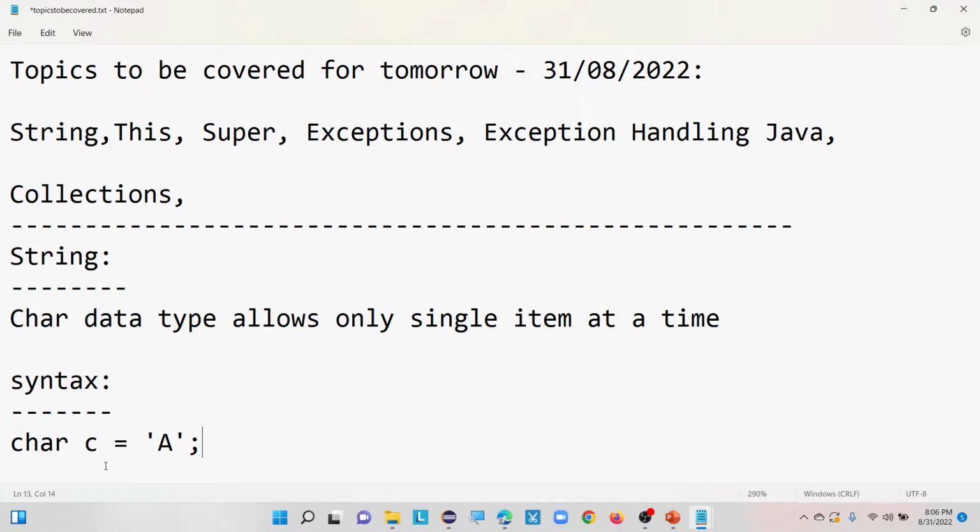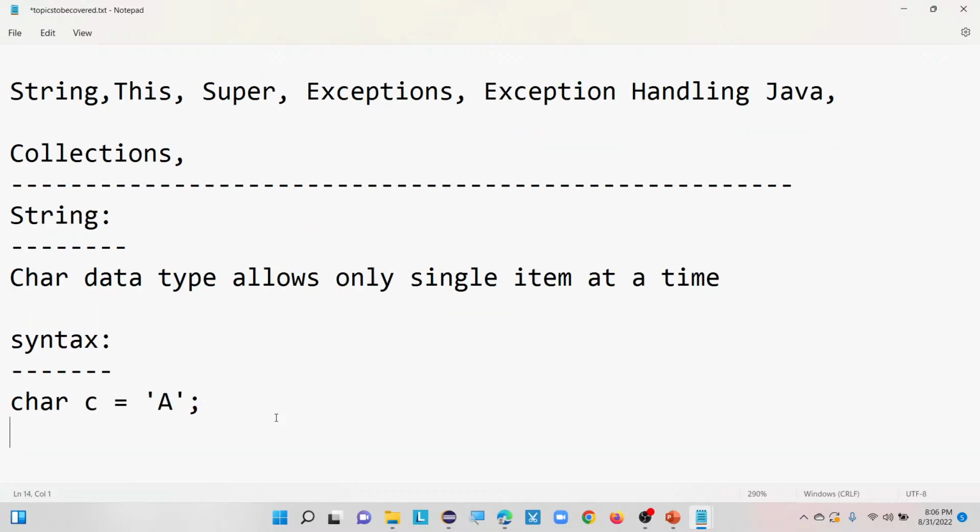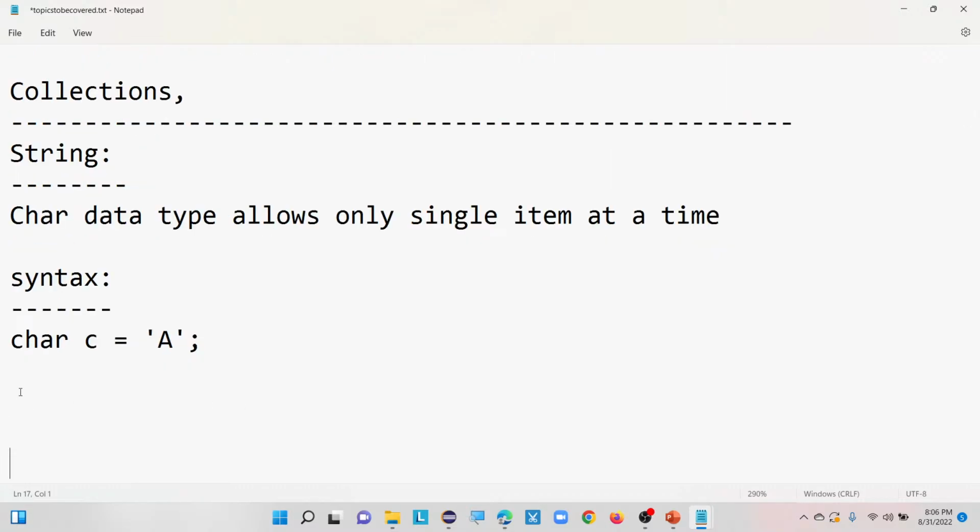With a character data type, we can define only one single character. But if I want to pass a sequence of characters, I need to use a concept called string. I will come to Eclipse and show you the example also.